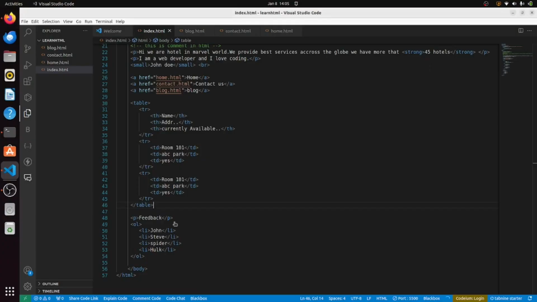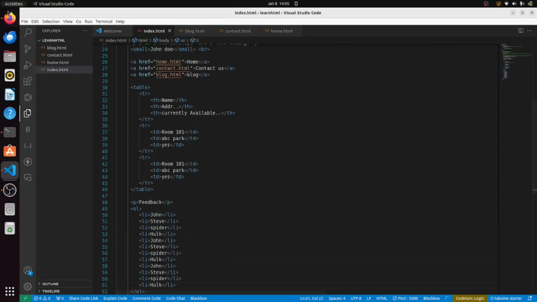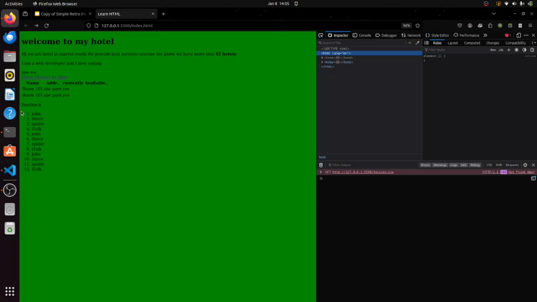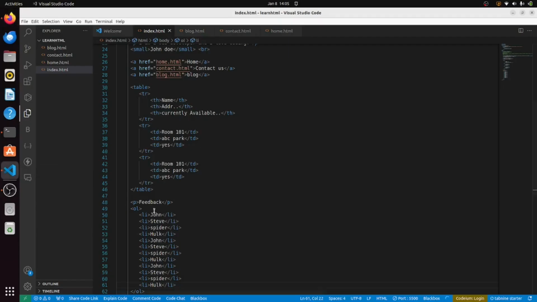You can copy and I can show you this. Paste, save. Seeing this, 1 2 3 4 5 6 7. With styles, you can change this 1 2 3 to Roman numerals, and there are other possibilities you can explore. For now, let's move on to the next things.